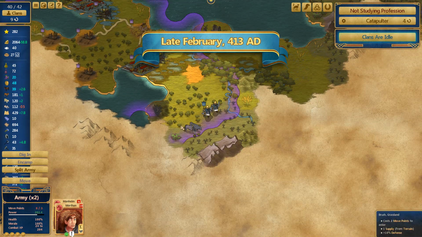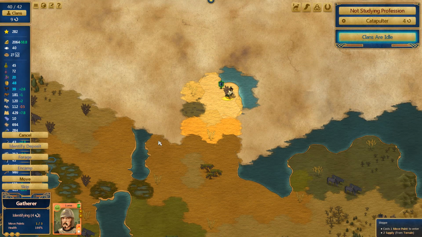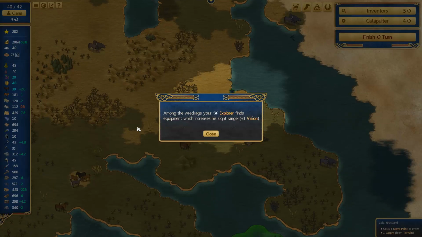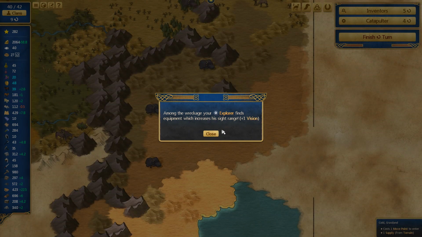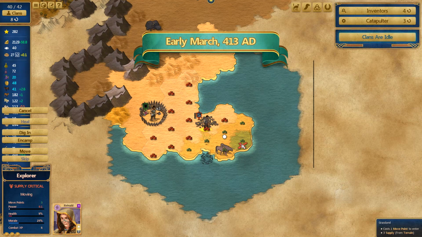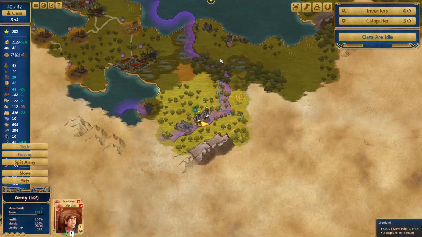Right, we'll keep heading down here, see what else we can find out down here. Find out what that is. I know what that is. Study a profession. Inventors. Among your wreckage, the explorer finds equipment which increases sight range, plus 1 vision. Was that down here? That was down there. Well done. Oh my god! Supplies! There's a corner of supplies at the very bottom of the map. You're just alive. Holy crap. You're literally alive for just enough time to grab that supply. That's crazy.